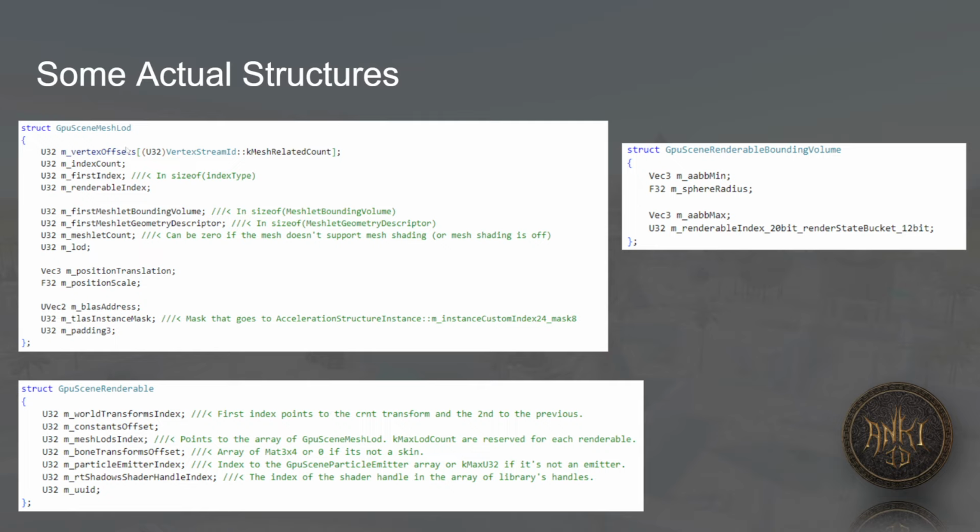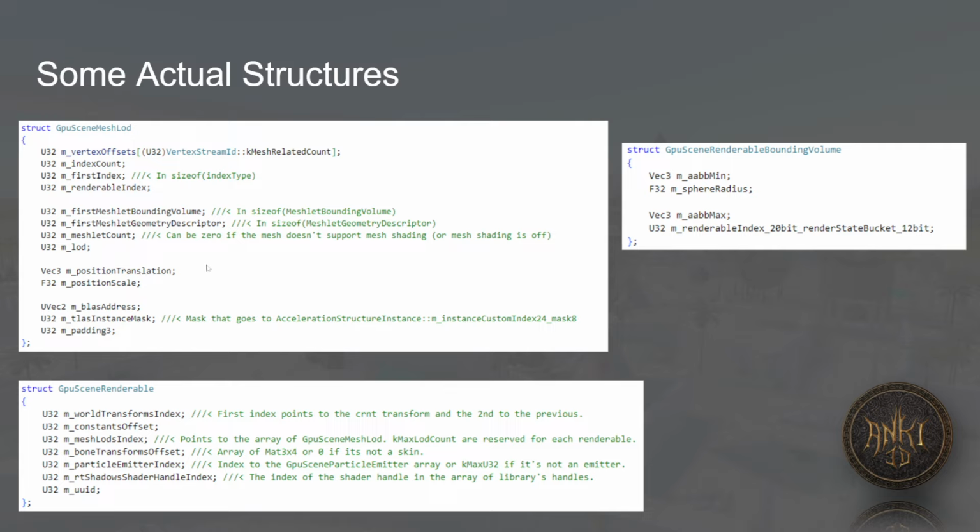Non-particle emitters, as we mentioned, point to this Meshlet structure, which contains pointers to the vertex streams, the index count, if it's an index draw call, the first index, and also here you can see some data that are used to decompress vertex data because some of them, like the position, are quantized.